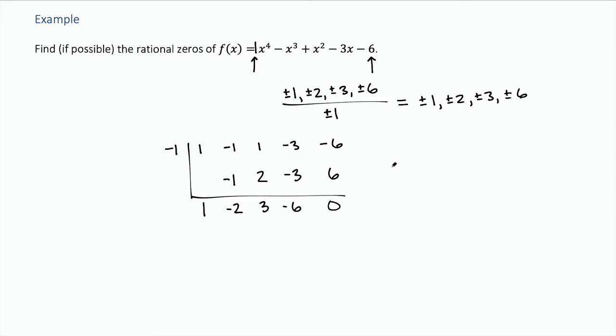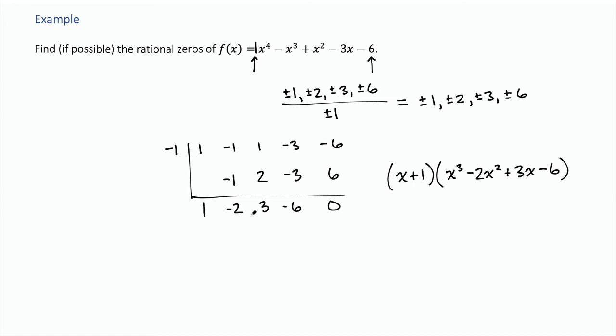Not only does it tell us that, it actually tells us a way to factor this polynomial. It factors as x plus 1, because if negative 1 is a 0, then x plus 1 is a factor. Notice that if you plug a negative 1 into this x, negative 1 plus 1 is 0. And it tells us that the other factor has these coefficients here. So that tells us that we have x cubed minus 2x squared plus 3x minus 6. Notice that the exponent on the x dropped from its original degree of 4 down to 3 because we pulled one of the x's out.